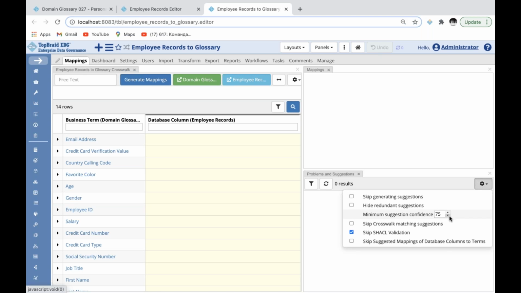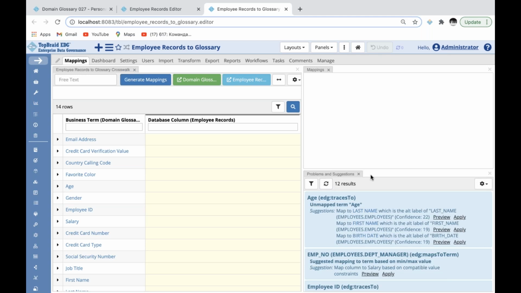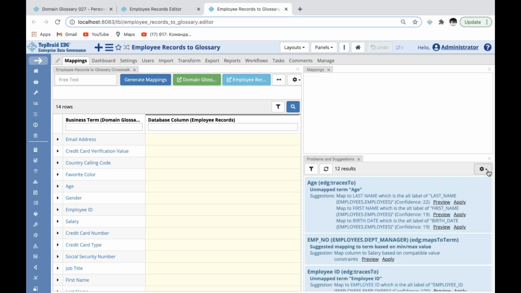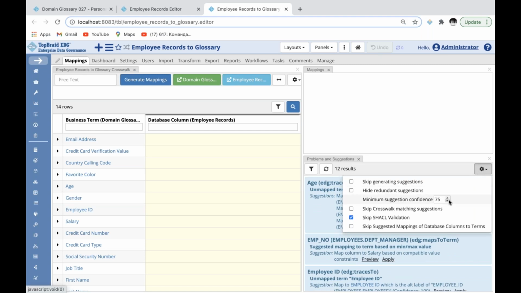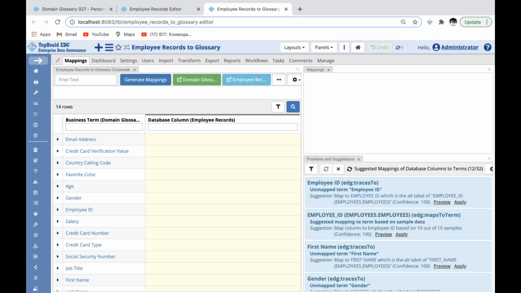So I'm going to bring the suggestion confidence to 75% and run the mapping here. And as you see, let me bring the confidence a little bit higher. So we've got more mappings here.